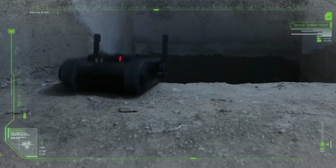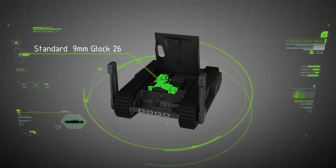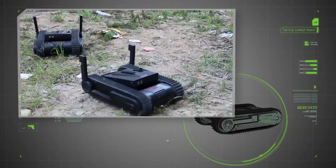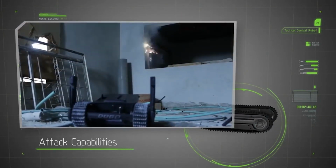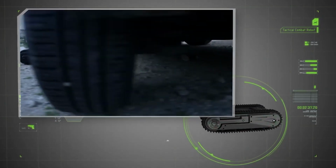This robot has 8 cameras that support a 360-degree radius. It even includes a completely loaded Glock 26 pistol and Picatinny rail-mounted gadgets. When managed to carry on the rails, the device provides various non-lethal effects such as a pepper spray module or a laser blaster that partially blinds an attacker from a distance of 5 to 10 meters.